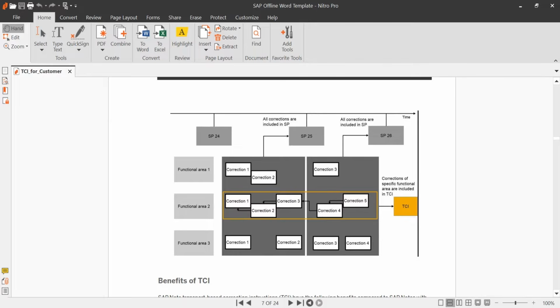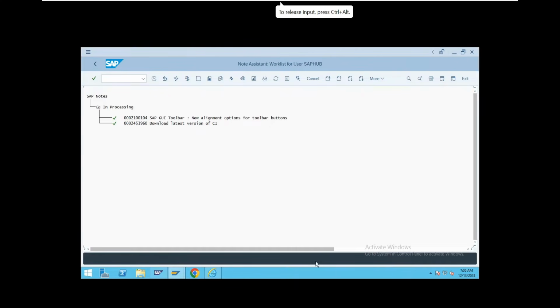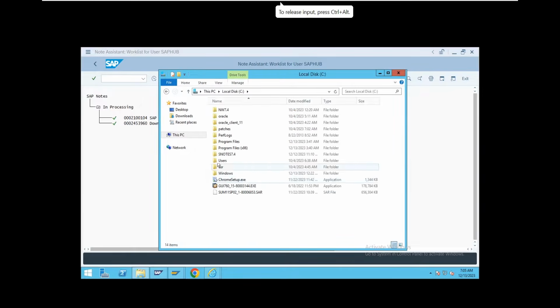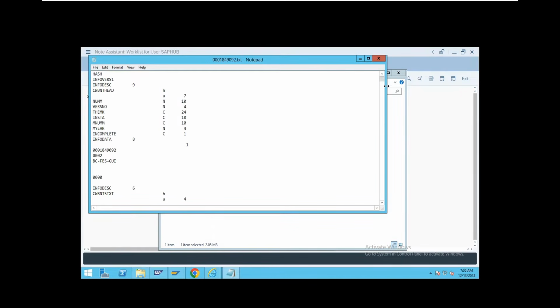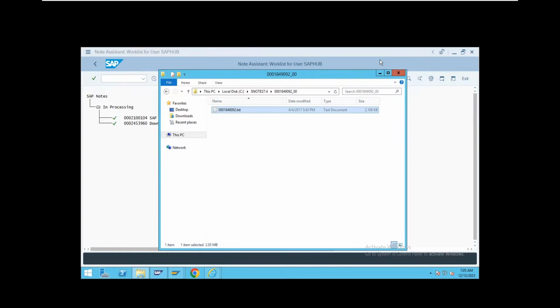But here is one catch. What is that? A note is in text format, right? If you open that note, you can see what things we have in it. Text. Anyone can add some malicious program or code into this and you can implement it into your SAP. Yes or no? There is a chance. There is no security for this text pad.